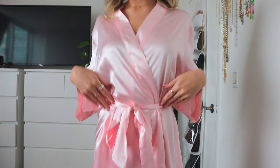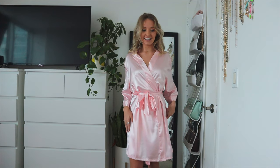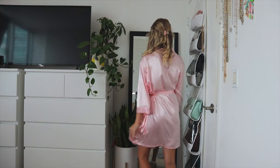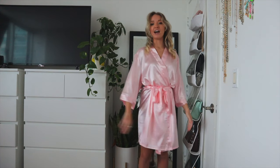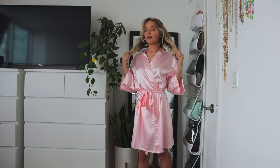It's obviously a robe, so it wraps in the front and then ties, and it just sits so beautifully. It also has pockets, which I love. It has this gorgeous lace panel in the back in a V-shape. I just think it is so amazing. This is honestly my favorite robe that I own, and I own probably six or seven robes, so that's saying a lot. I know I'm going to wear this all the time getting ready — I love to wear robes after a nice shower. This might be my favorite thing I've tried on so far.